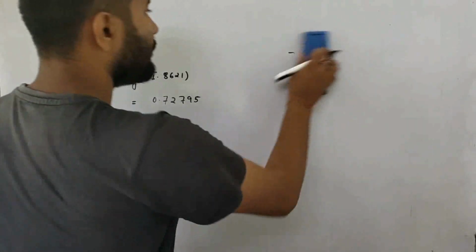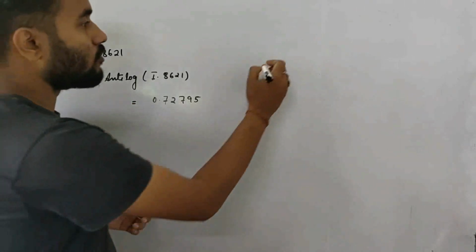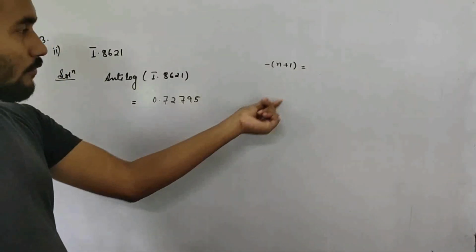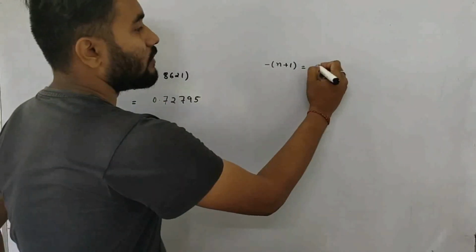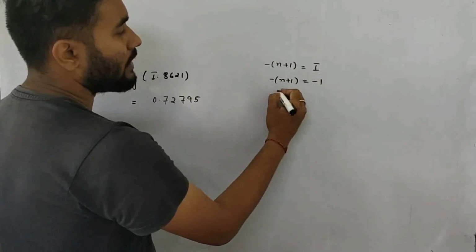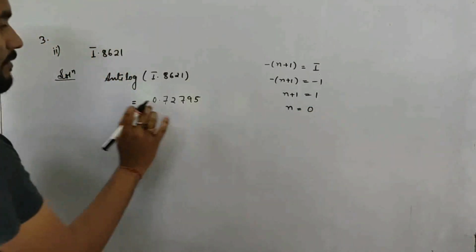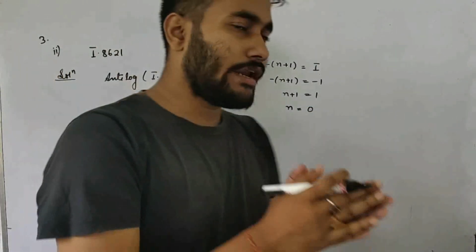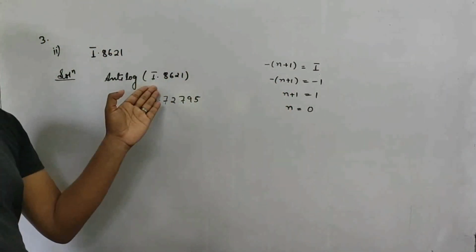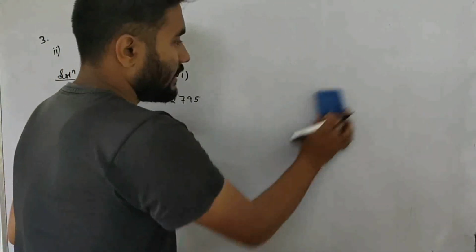Understood? Or if you can't do it directly, then this way, when this 1 bar formula comes, from which formula it comes? The formula is minus of n plus 1, or not? From this formula, what value we have got? 1 bar. So you write over here 1 bar. 1 bar is nothing but -1. So minus minus cancelled. So n plus 1 is 1. So n is equal to 0. So number of zeros between the decimal point and first significant digit is what? There are no zeros. So the characteristic was 1 bar. So what is the anti-log? 0.7295. Okay. Let us see the next question.